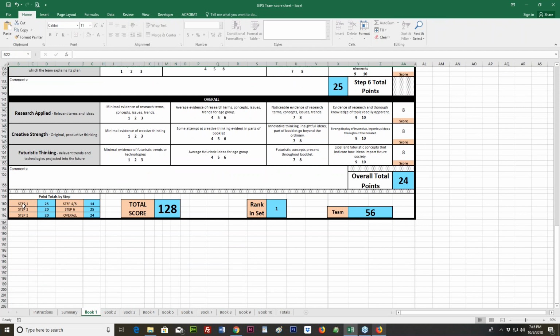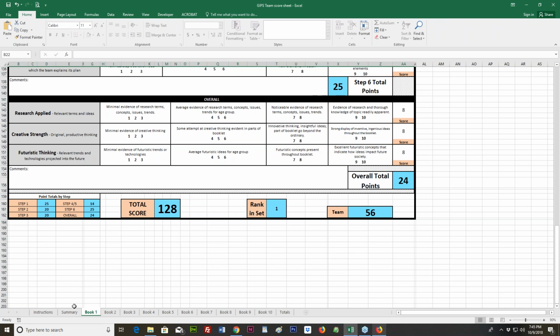At the bottom of the screen here, it's telling us what our scores were in each step, what the booklet's total score is, and what rank it currently has in our set. We've only done one, so it's going to rank it as rank 1, because that's the only one we've entered. And it keeps the team number on the bottom and the top of the book, so you remember which one you were doing, in case you need to go back and look for it and make changes if you have ties.